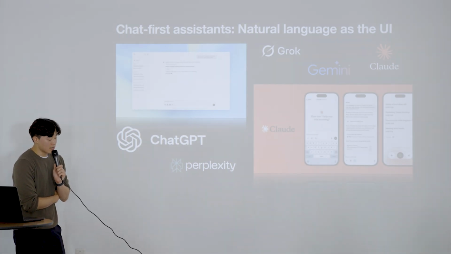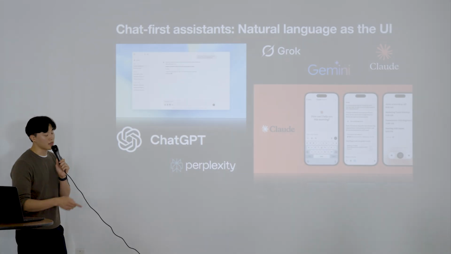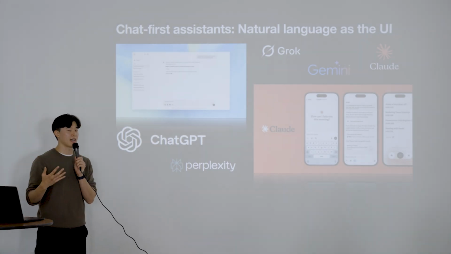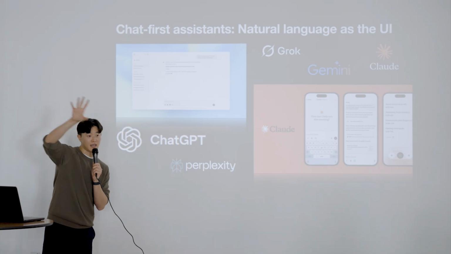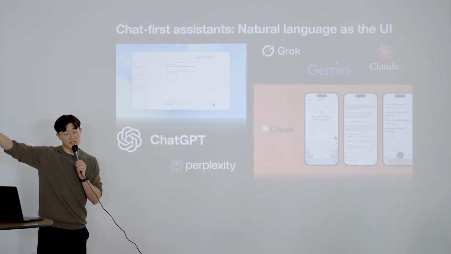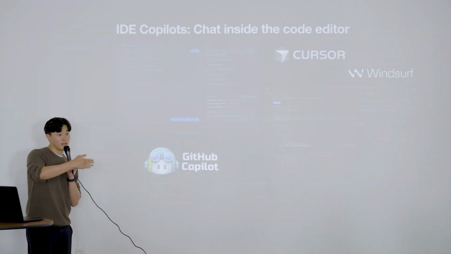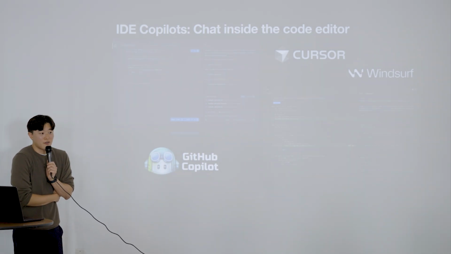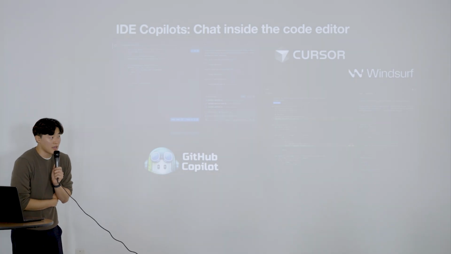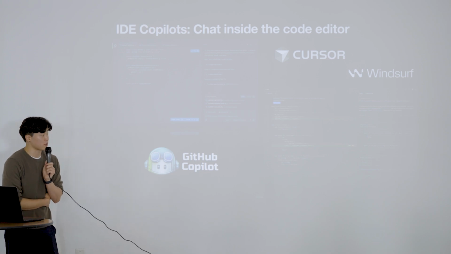What people quickly realized was that it's not only good for chatting about questions and knowledge, but it's also really good for coding tasks. And so some people thought, hey, how about we put this chatbot in a code editor and see how that does? So then new products started spawning up, like GitHub Copilot or Cursor, where you can literally ask, hey, I have a bug here, here's the error, I don't know how to fix it, could you fix it for me? And that surprisingly did really well. And that was one of the first really high demand use cases of these large language models.